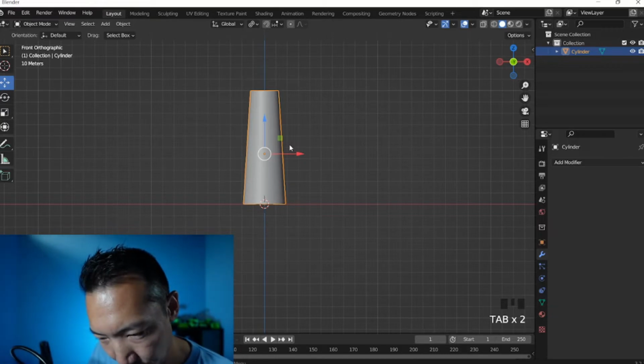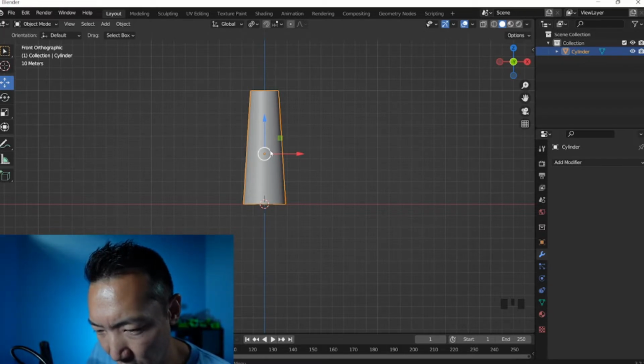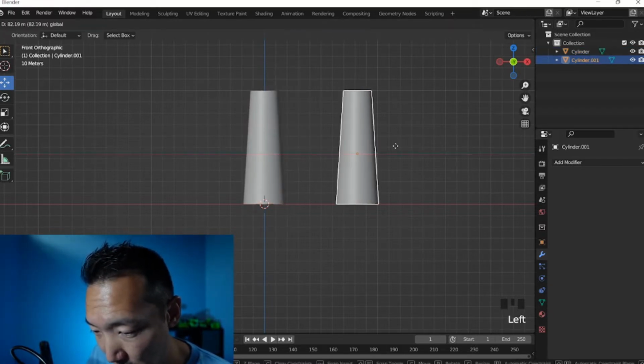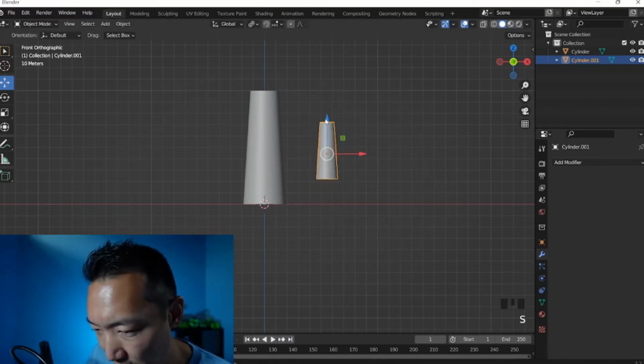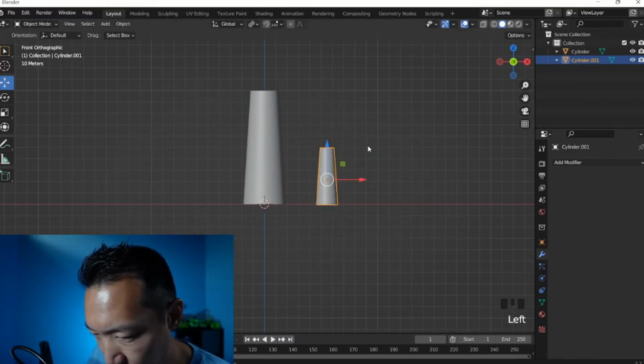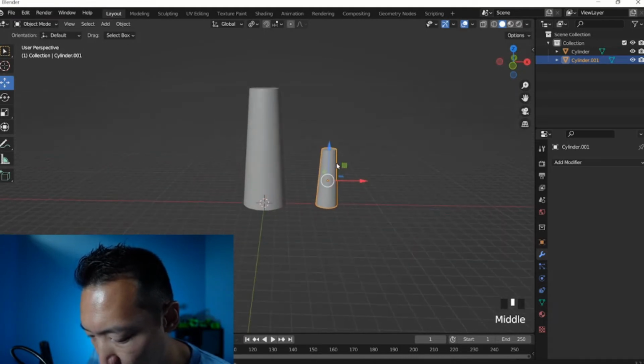So what do we do first? The first thing I'm going to do is duplicate this and then scale it by 0.5. I think that's a little too big.